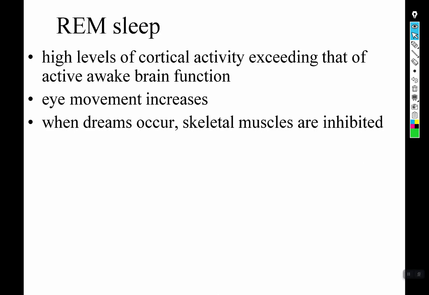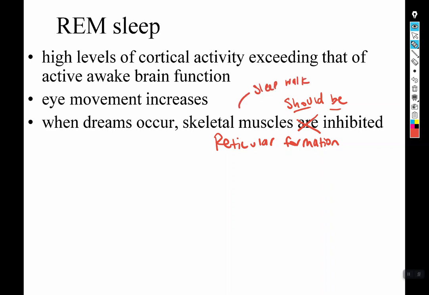What I mean by that is your reticular formation, which is a big player in sleep and wake cycles. One of the things that it does is prevent you from acting out your dreams in real life by inhibiting your skeletal muscles. But we all know that some people sleepwalk and do other stuff in their sleep. Sleep eating is a thing. Unfortunately, sleep driving is a thing. It seems to be just a weird neurological malfunction or uniqueness for people that suffer from it. But in this case, the skeletal muscles are not inhibited, and that causes nocturnal somnolent actions for which the person isn't really responsible, but it does put them in danger. So that's why I say should be.